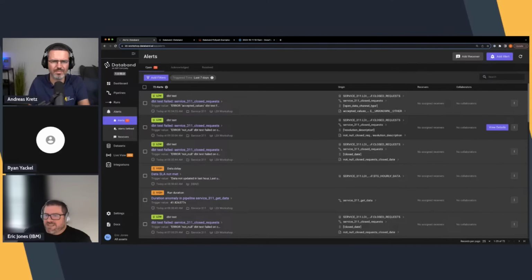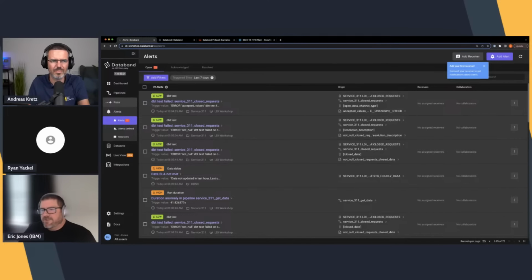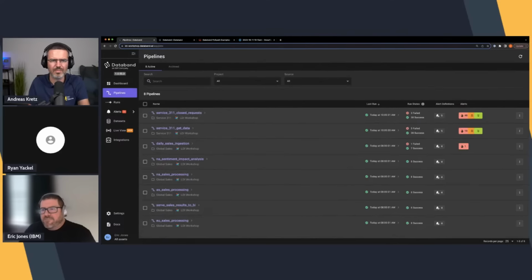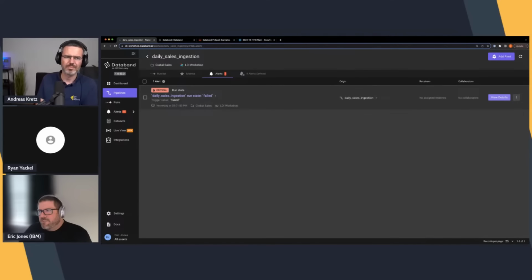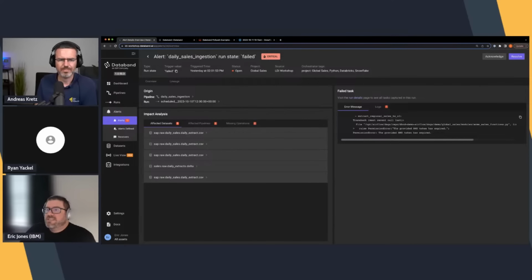What is the type of alert? What is the name of this alert? What was the trigger value? What time did it trigger? What's the project? What's the source? This is the information that goes to those receivers, like in your email or your Slack channel. But as part of that payload, the other thing you would see is a link that brings you to the alert details screen.